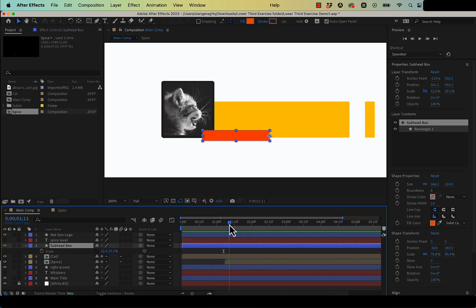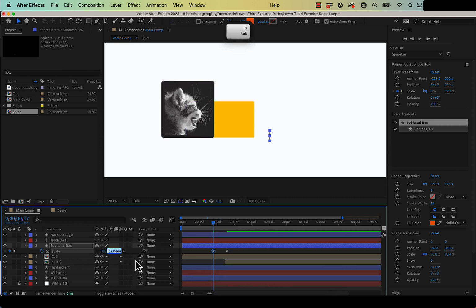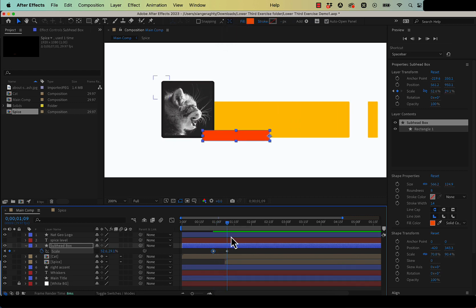At this point, I want it on, so I'm just going to hit the position keyframe. And I want it completely gone at this point, so I'm just going to set these to 0. And uh-oh. These are going from the wrong side.